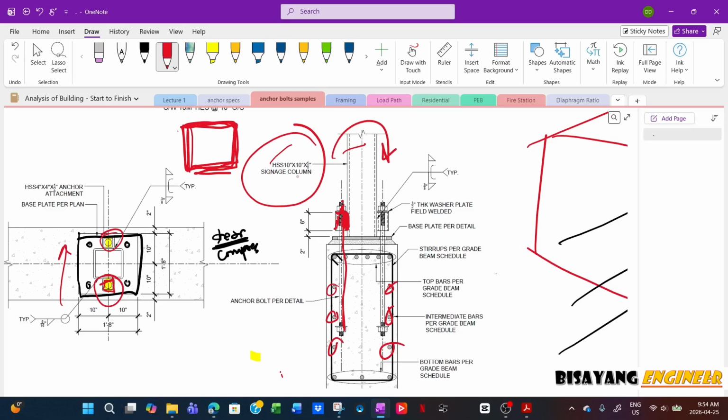If I do two bolts, they will be really close to each other. So what I did is I just sized a single connection, just a single bolt. And this bolt is an anchor bolt per detail.